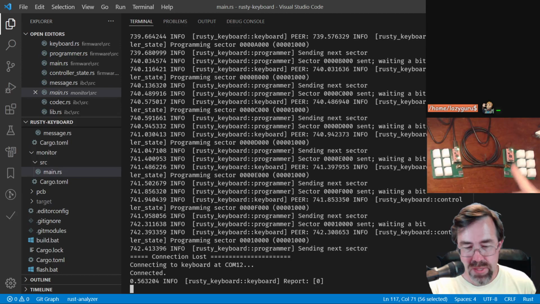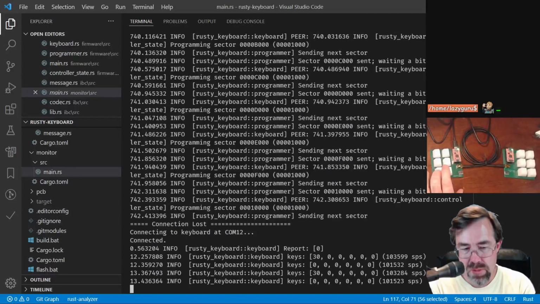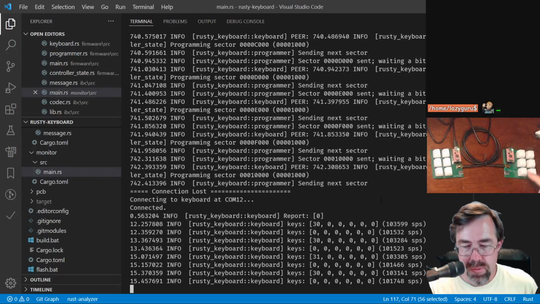No. The moment I hit a key, this crashed. What about the left-hand side? Left-hand side's working. Okay, so when this tried to send a key report, it crashed. Or this one crashed. I can reset it and it'll start up again, right? Wrong button. The right button is the reset button. Okay, cool. Can't send anything on the right-hand side. Log messages aren't getting through either.